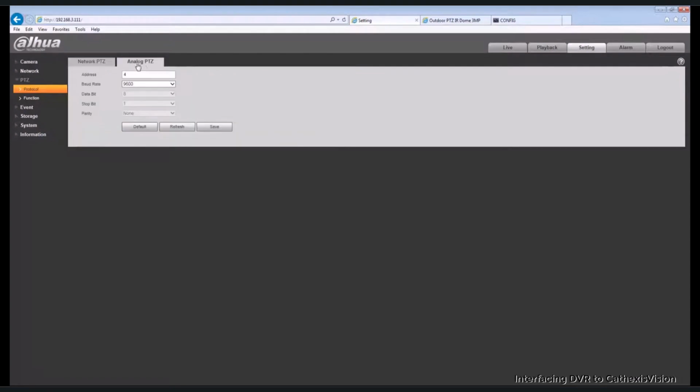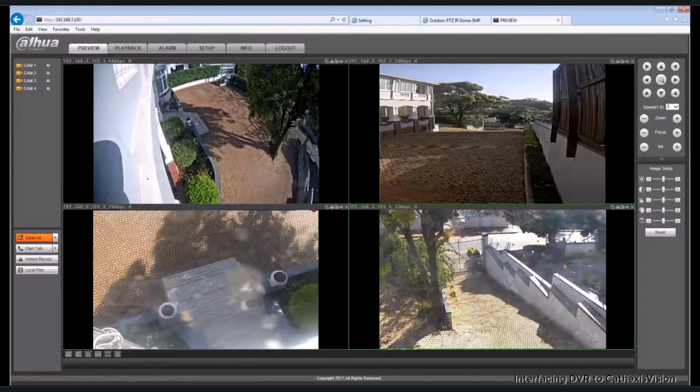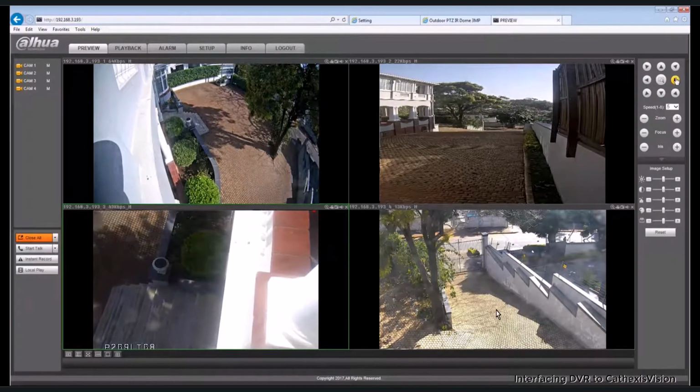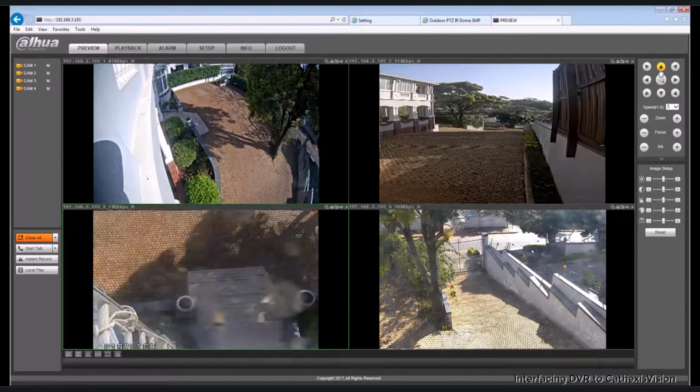And then you'll look at the analog PDZ and just make sure that the address is set up correctly as well. Once that's done, you're pretty much good to go for PDZ control. If you click onto this camera and you use the PDZ controls, you'll see here that the camera knows which camera to use, and it will be able to be controlled.